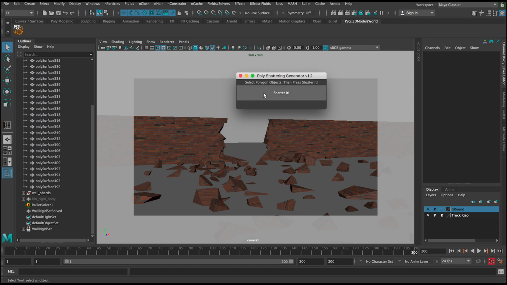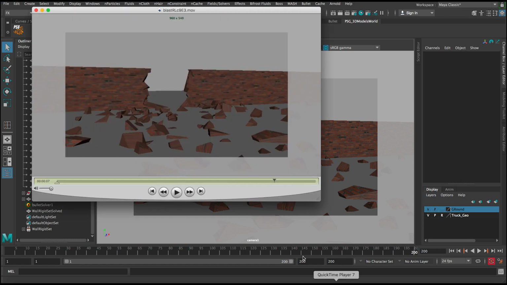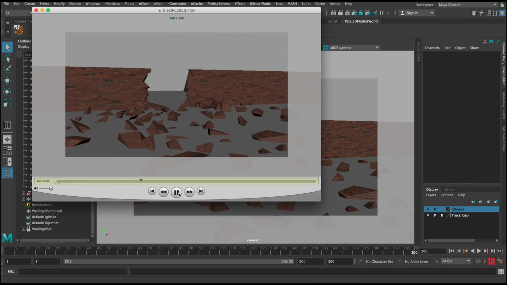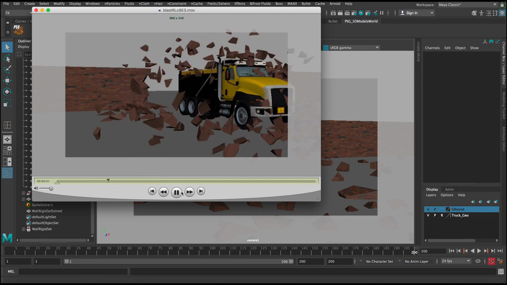And that's really what the script allows you to do, quickly create this kind of simulation and this kind of breaking of the pieces. And you can see we went over 1100 pieces really easily, without any problems or Maya crashing or anything. So that's pretty cool.